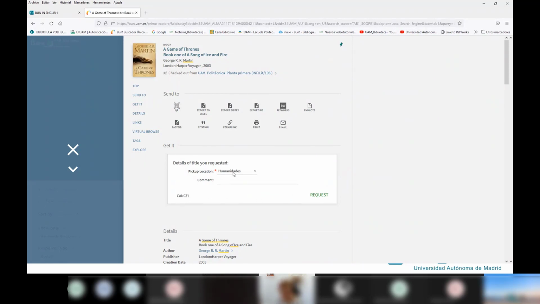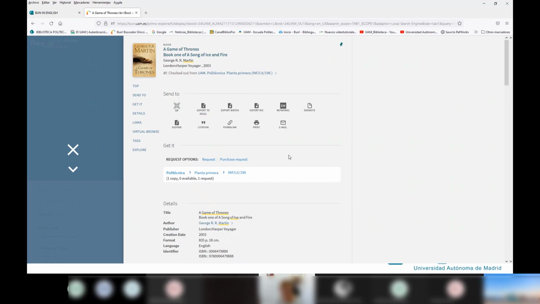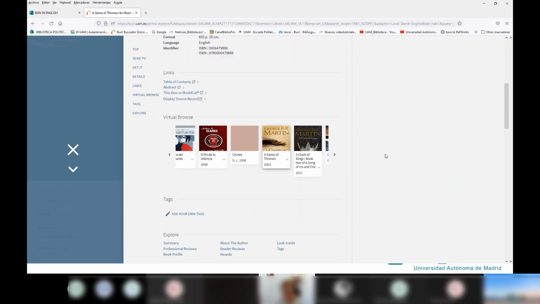So once you have chosen the library, you set the request, and well, I cannot because I have on loan this book, but you will be able to set the request.